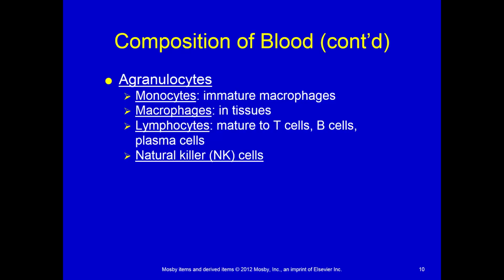So again, the way I want you to think of it is monocytes are very immature macrophages. Monocytes are found in the blood because they're migrating to these lymphoid organs. Once they reach those lymphoid organs, they can continue and finish their process of maturation, and they become macrophages. And it's really the macrophages' role to fight infections and be functional in the tissue. So monocytes are in the blood, macrophages are in the tissues in the body.